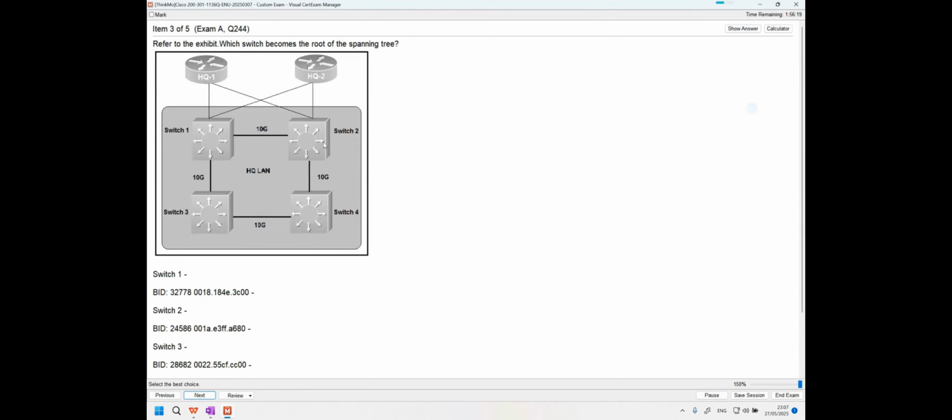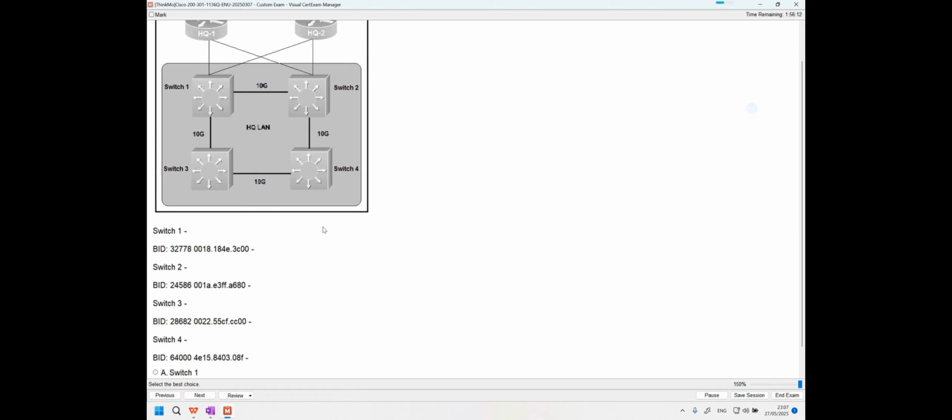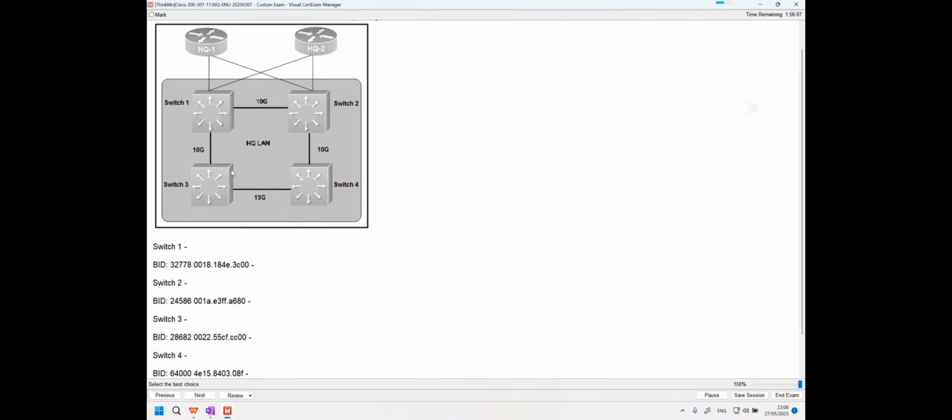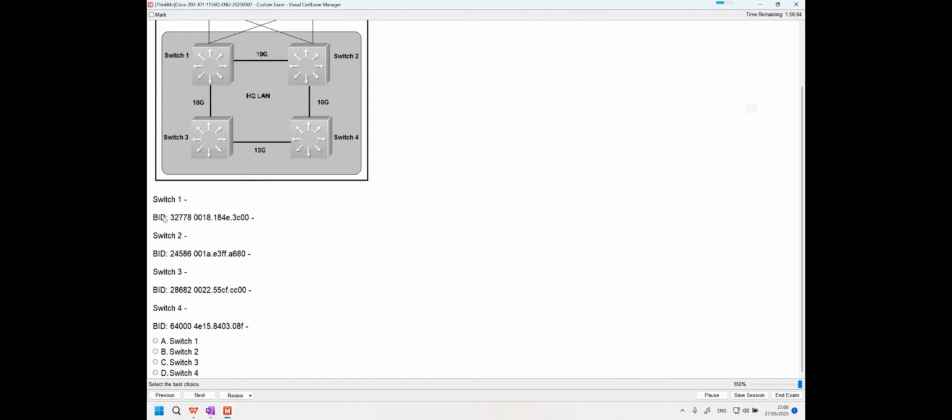Alright, another diagram-based question. For this one, actually, I won't take a screenshot. It's a bit long. It's asking us to compare and select the root bridge. For this kind of 4 dishes and 1 soup question, we don't even need to look at the diagram. Just look at the bridge ID. So what is the bridge ID of the root bridge composed of? It consists of 2 parts, priority and MAC address. First of all, you look at the priority first, then the MAC address, and only if the priorities are the same will you look at the MAC address.